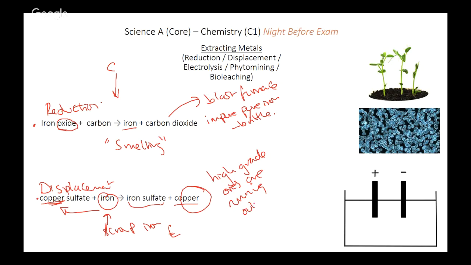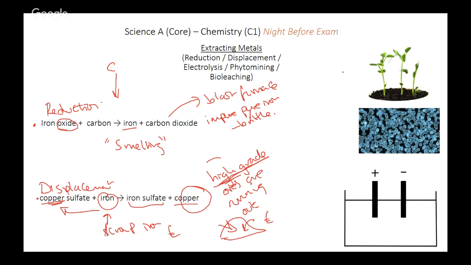Okay, so that means ores with a high percentage of copper in. If you remember, an ore is a rock containing enough metal for it to be economically viable to extract. That means your rock has got to have enough copper in it for you to make money by putting lots of energy in to extract that copper. Now, these ores with lots of copper in, these high-grade ores, are running out.